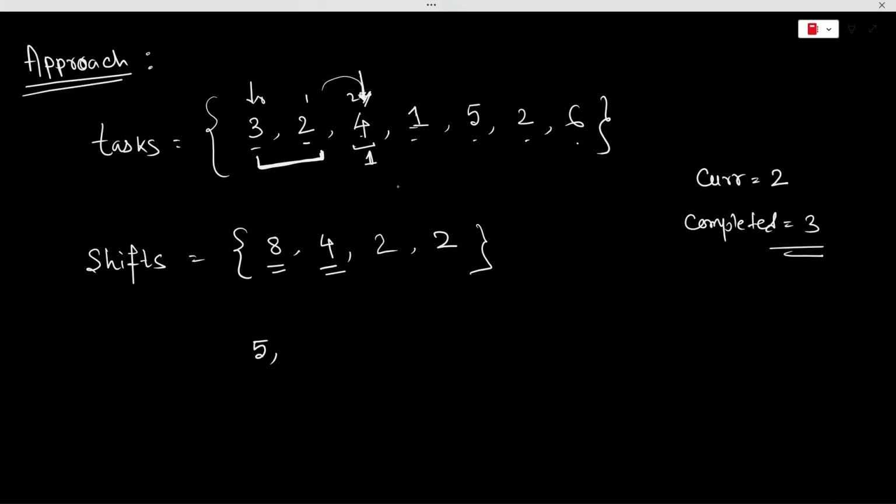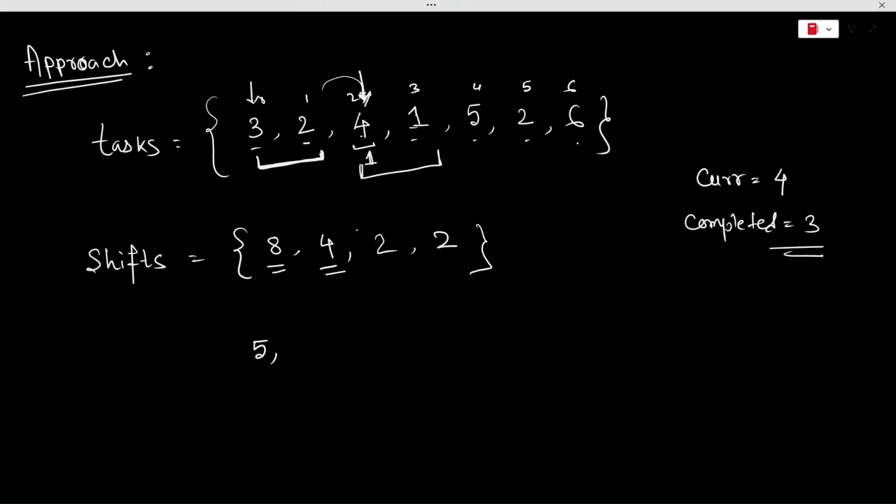Now we need to check the sum over here which gives us a sum less than or equal to 4. So if we extend the range, this is 1, this is 2. Now when we go to this, 2 plus 5 is 7. So we can't go to this. We need to go to this, right? So this will be the index 3, 4, 5, 6. So till index 3, our work will be completed with the second shift. So our current index will now be at index 4. And how much work will be completed in the index 4?